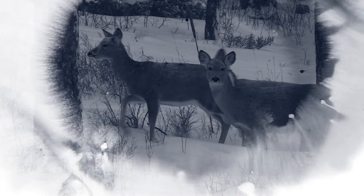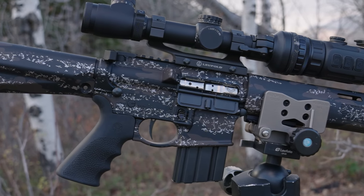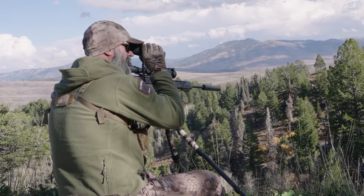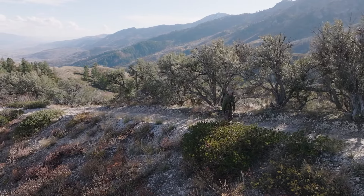Elevate your hunt with Brenton USA's Modern AR Rifles, where each feature is engineered with precision for the hunter's advantage. Our exclusive Brenton HuntSpec 3-prong approach offers a seamless blend of form and function, transforming the AR rifle into a masterpiece of hunting engineering. With features like marble coat camo and our patent-pending receiver lock, every Brenton rifle is a beacon of innovation. Achieve unparalleled balance, durability, and accuracy in even the most challenging conditions. Make every shot count with a rifle built on a legacy of hunting mastery. Head over to BrettonUSA.com to transform the way you hunt.